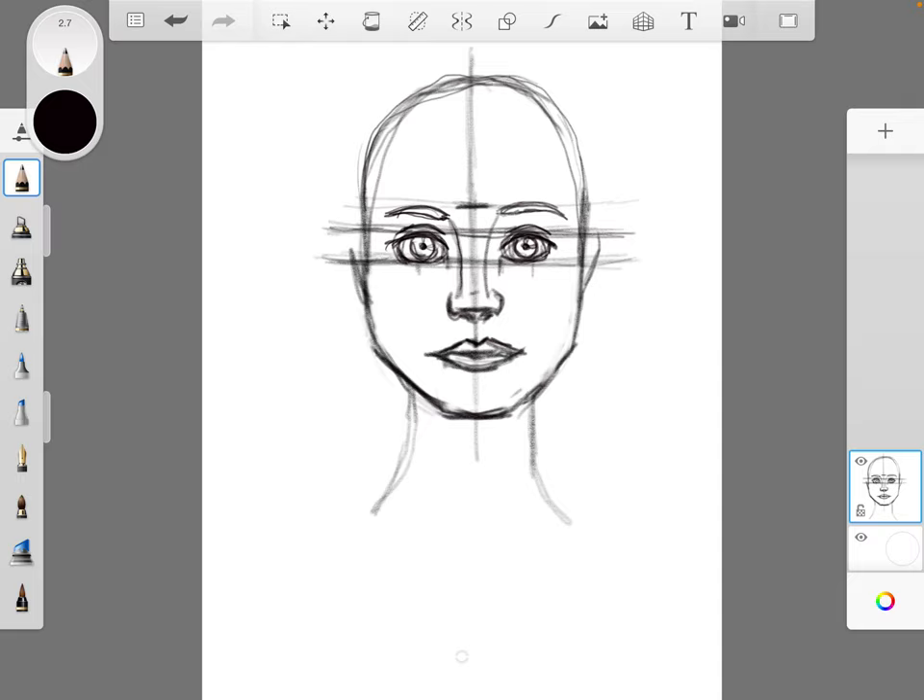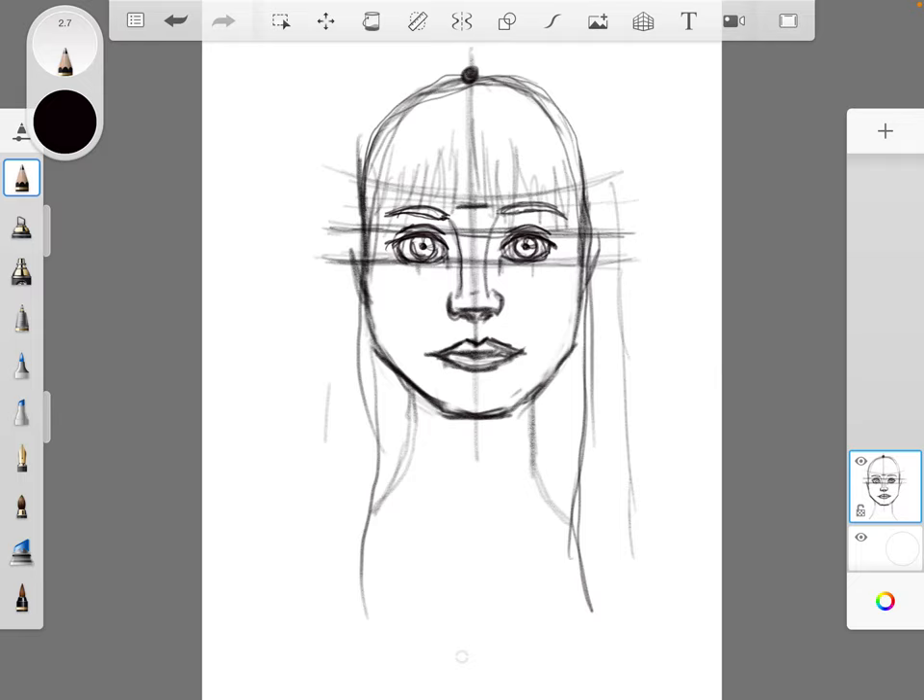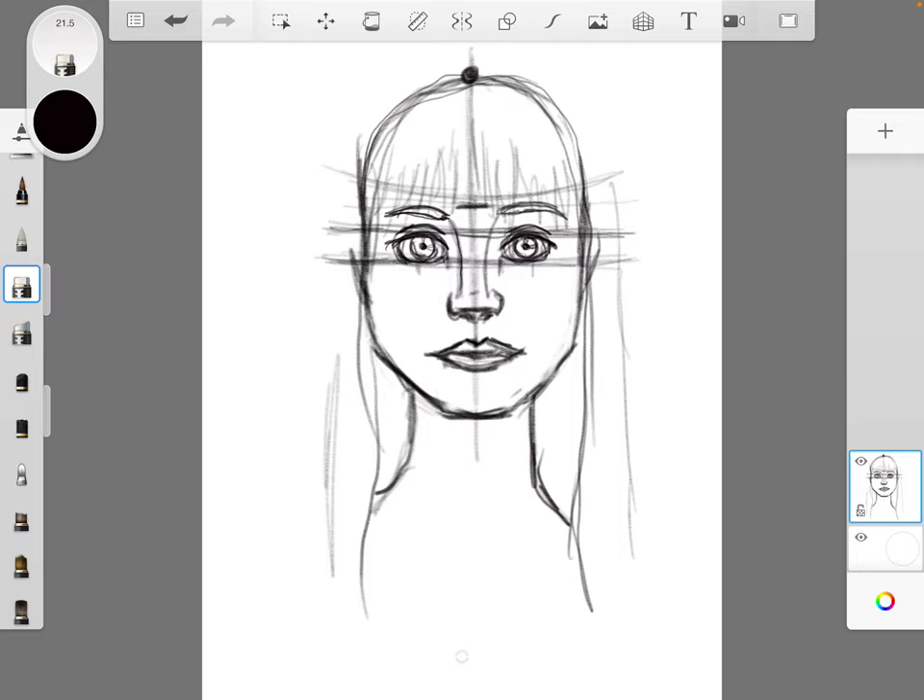This area is all going to be hair — this is the top of your skull. For me I have bangs, so I'm going to put those in. Bangs tend to go over my eyebrows, but you might have long hair or some other feature. My hair is long and straight with bangs, so that's going in there. So there's my basic face. Now I'm going to get my eraser tool, make sure it's small enough, and start cleaning this up.